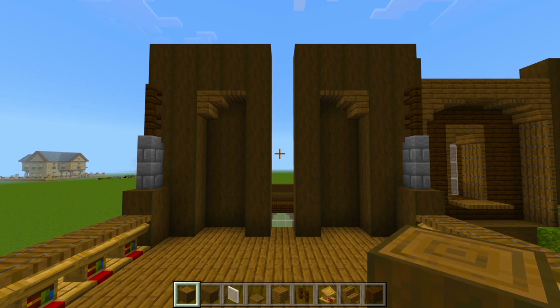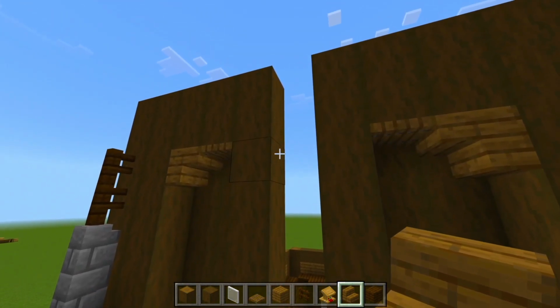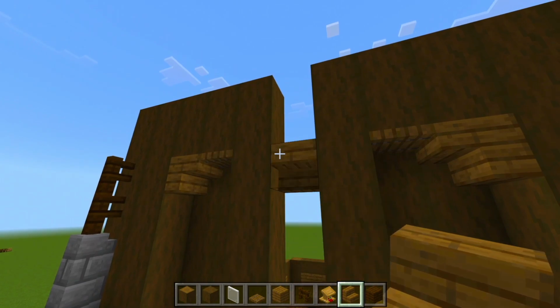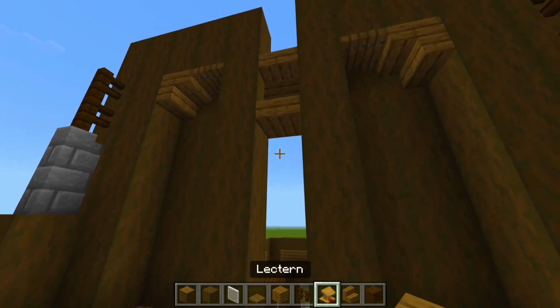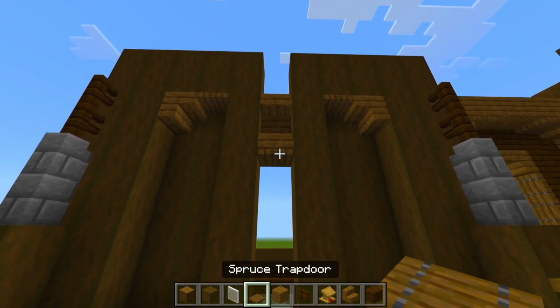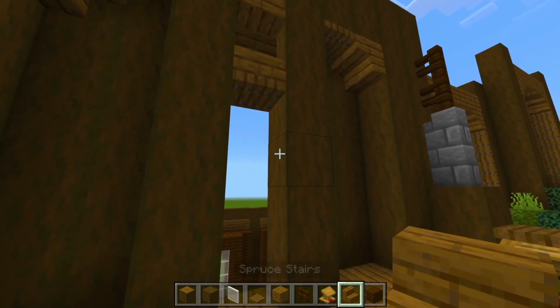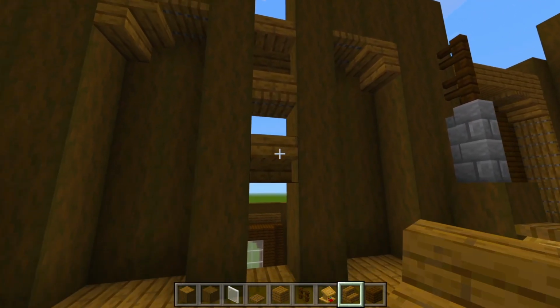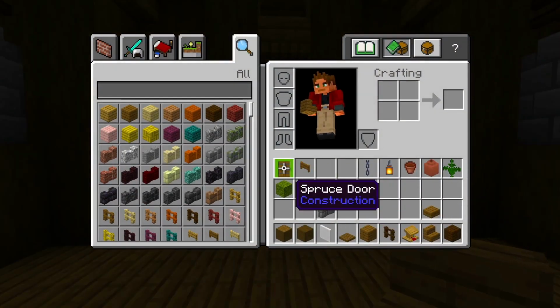Now with the space in the middle, switch back to the spruce stairs again. We're going to be on the 3rd block down. We're going to have one upside down, one facing up. We're going to be sure to have a trap door below that 2nd one. And then back to the stair, we're going to skip over this space, so be on the 3rd space, have another upside down stair, and then let's be sure to have the spruce door.